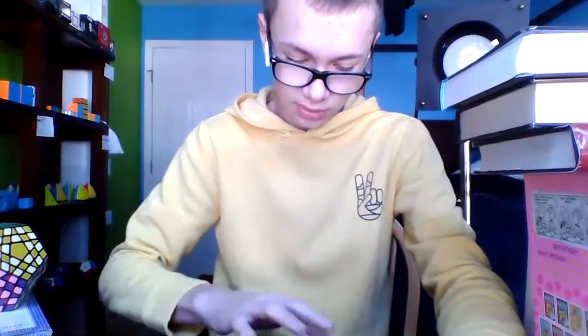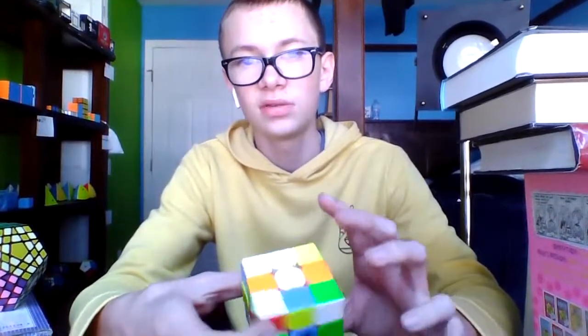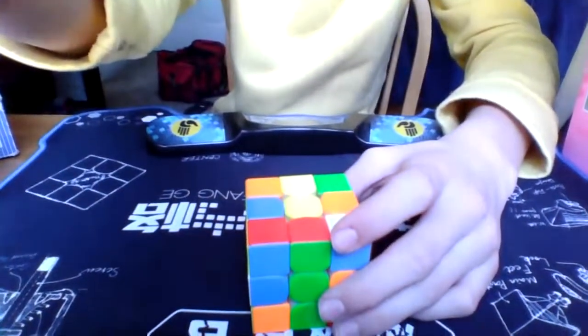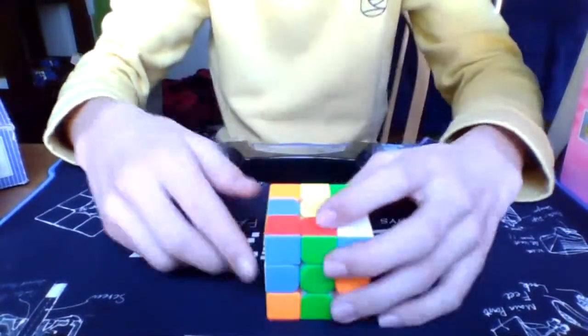And I will turn this on and reset it. And let's turn on the tools there. And next scramble. We've got L2 F D2 B2 D2 F' D2 F L2 F D2 F' L B U2 L2 R2 U B' F' L. And, oh man, that's actually like a really good cross. So, tilt that down. And, let's just give it a shot, I guess.